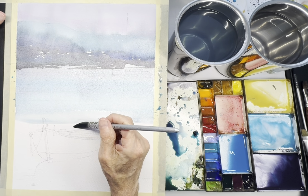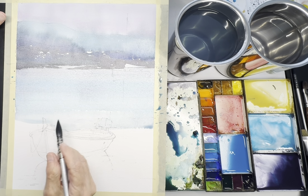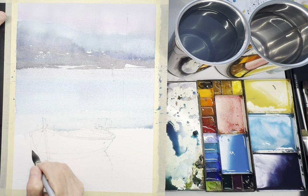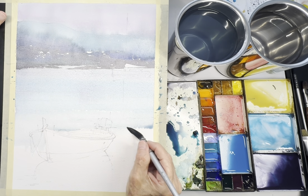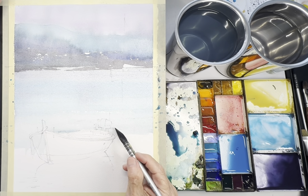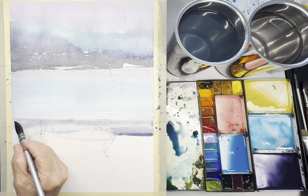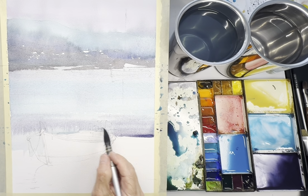I can wash over much of the boat. It's going to be darker, but it's a pretty simple shape, so I can paint around it if I think I'm going to save any white bits or lighter bits on it. Some I'm definitely not, but here and there I know that I will. Now at this point of the water, I want it to start to get darker to hug the bottom of the painting. So I'm going to use the same violet that I used upstairs in the sky. Tilting the board up, more gravity to allow these tones to run down together.